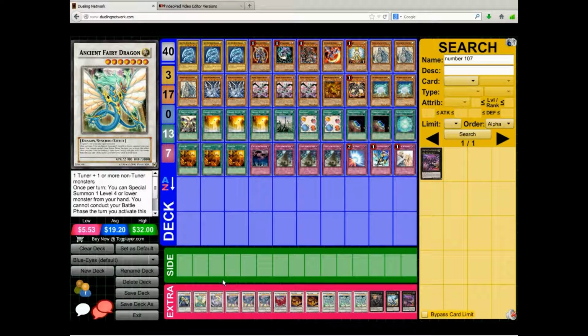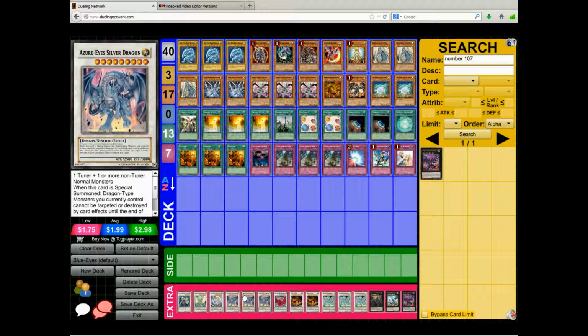The only problem with that is that I'll be usually going for Azure Eyes Silver Dragon, which is probably the only case where you can't really do that. Or the other 7 stars, frankly, when you're trying to combine it with like Prime Material Dragon. So I didn't throw them in there because I didn't know how often I'd really be using it. I guess I should have had one just in case. But overall, I'm really happy with what I have.